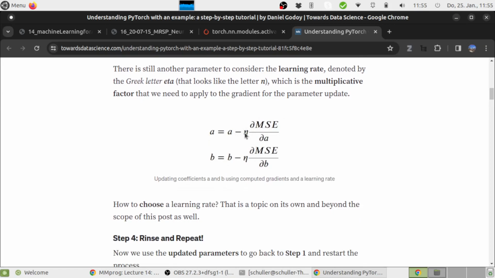Yeah, so this eta here, this learning rate, is actually also something critical. You want to make it large to have fast convergence to the minimum, but you don't want to make it too large because you can overshoot the minimum and then you get oscillations or even divergence. Right? So sometimes it's actually worthwhile to start with a large learning rate, and during the optimization, during training, you reduce the learning rate to get a more precise convergence for your solution.